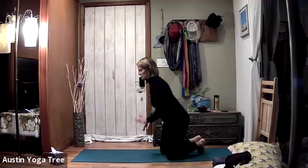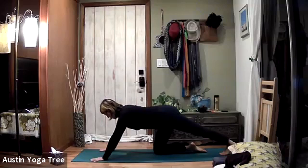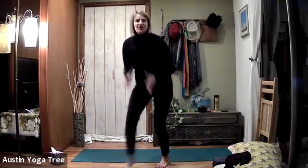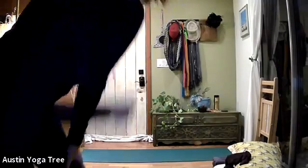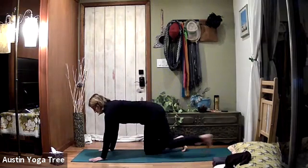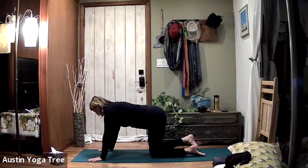Exhale, right knee comes down to the ground, low back and hips should remain level. Let's give that left leg a big stretch back. And we're holding and breathing here. So as we press that heel back, we can shift that weight back, let the breath flow in and out of the nose. Feel the eye of the knee opening. Deep breath in. And then exhale, let's bring that knee down.